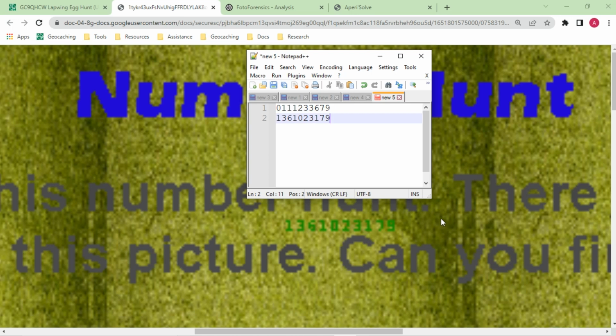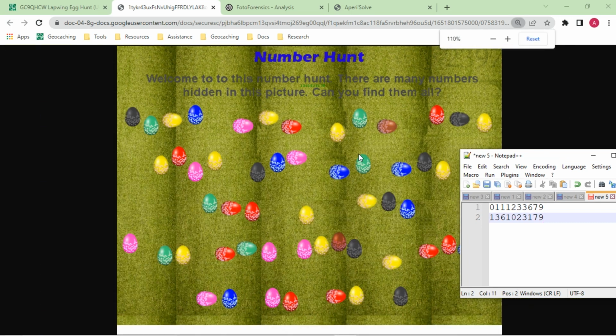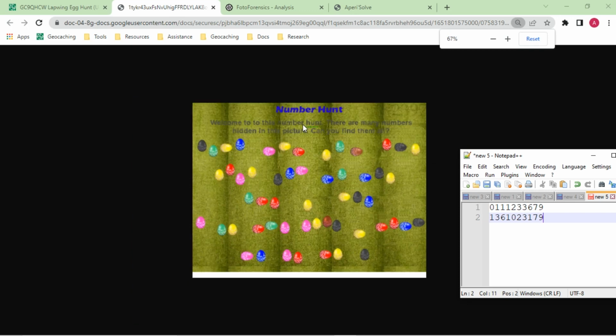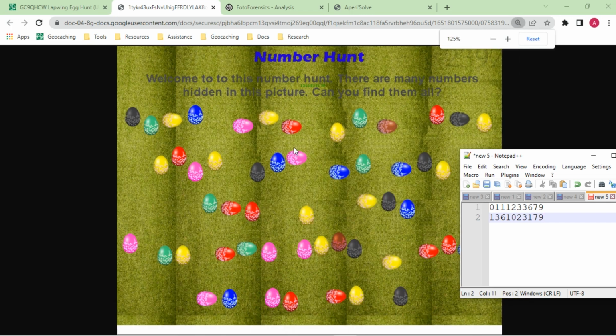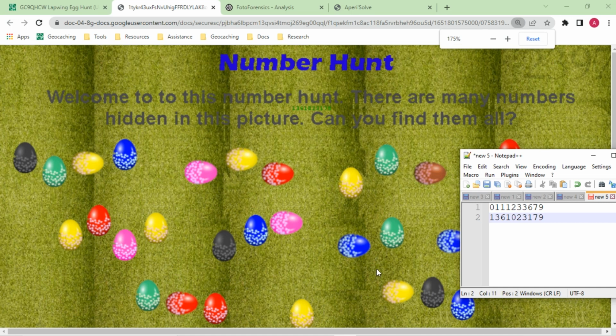Of course, if we had zoomed out, we couldn't really see that number, or it becomes much harder to see. We can see that something is maybe there, it looks slightly odd. But the more we zoom in, and especially if you're on a phone, and I never recommend doing a puzzle on the phone, it's very easy to miss. There's also a pretty obvious number here in the corner. So that's more of a shaded number.